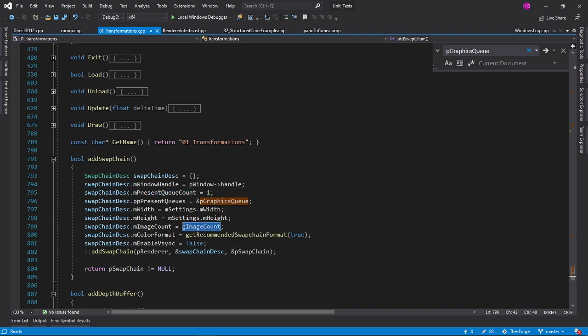Image count, get recommended swap chain format too. So I believe we have whatever we needed here.